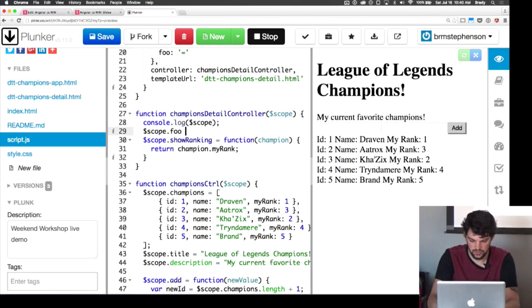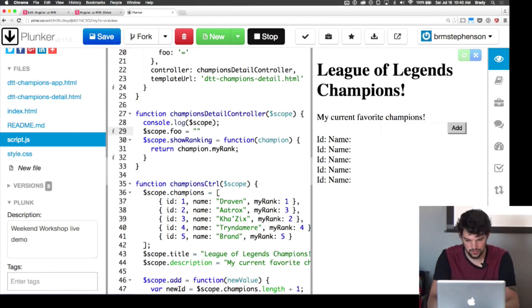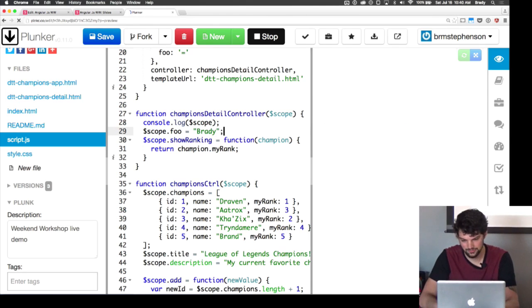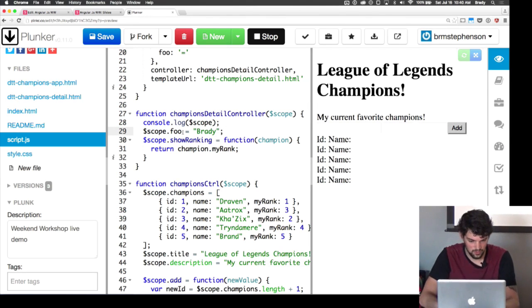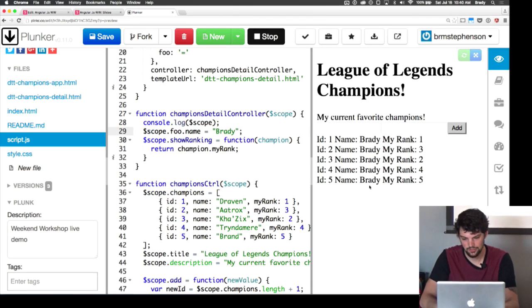But if I came in here and said, okay, I want everybody's name to be myself, except it needs to be name. There we go. Now, I just rank myself from 1 to 5, and it reflects in both the child and the parent scope. Even though I changed it on the child scope, you see that it's getting updated.